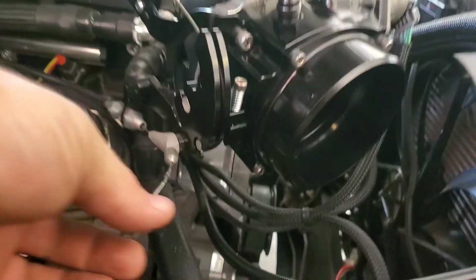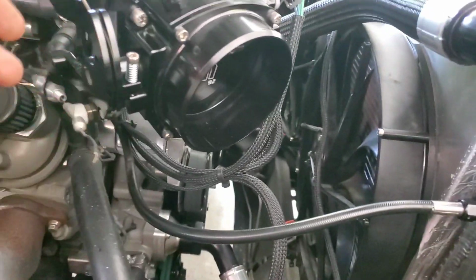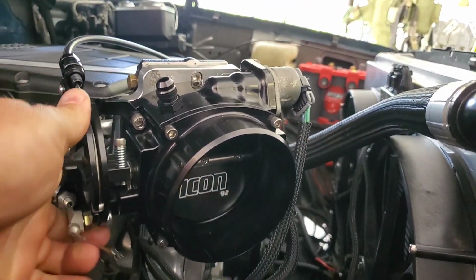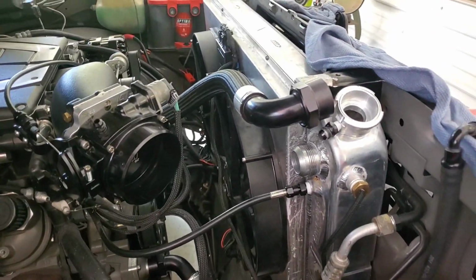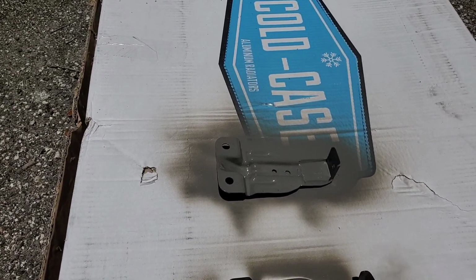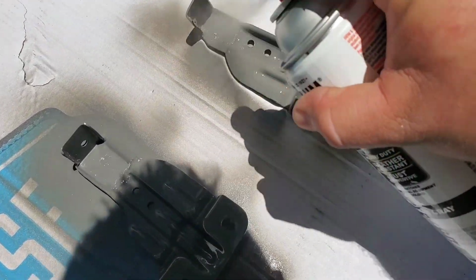Everything's going really good. We need to trim off this excess cable here, and then I'll put a little piece of heat shrink on the end so it never jabs you if you're reaching in here to work on or check on something else. But man, is that thing sweet. It looks really good. Can't wait to drive it. But a few more little details on this radiator and get these hoses dialed in, and we'll be able to eventually drive this truck. A little bit of poor man's powder coat. You put this stuff on in the sun, got to be as good as powder coat, right?